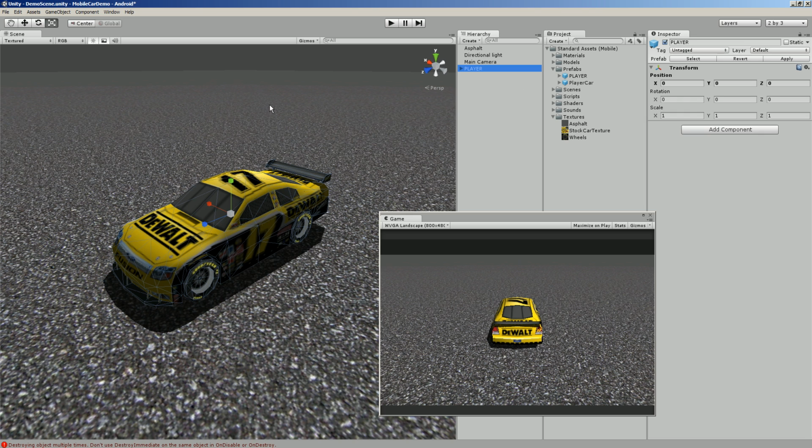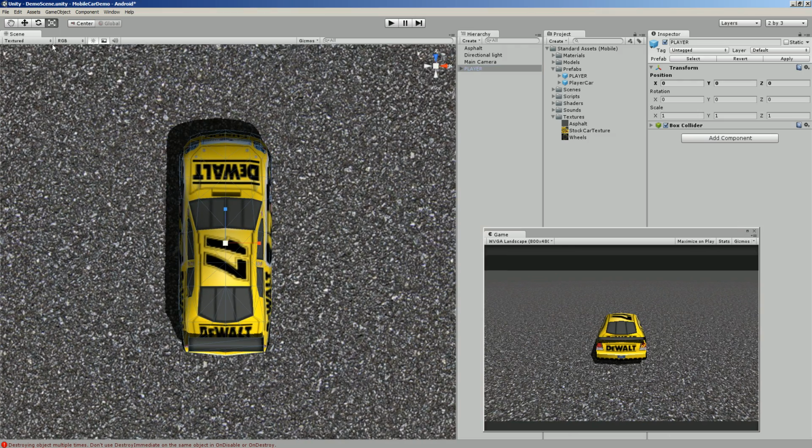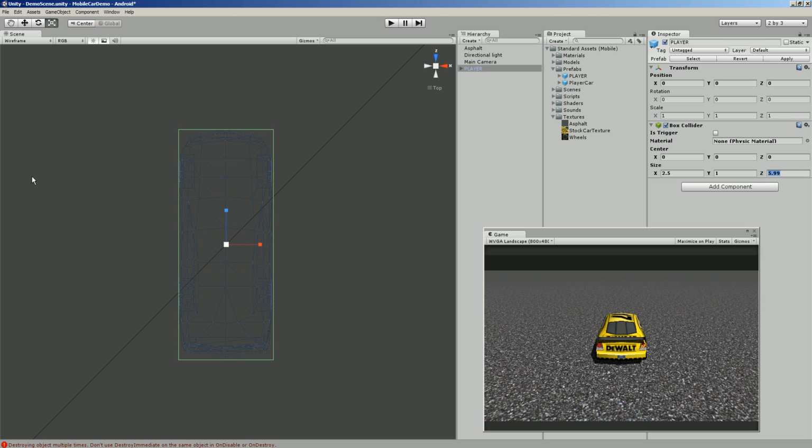So the three things we needed were, first, a box collider. We're going to go Component, Physics, Box Collider. I'm going to go in the top view, and I'm going to go wireframe mode. I'm going to click on the box collider, and we'll just scale it out, 2.5. How I'm doing this is when you hover over one of the X or Y's, it gives you those little arrows, and you can just hold down the left mouse button and go left and right, and it'll let you scrub the values, which is really cool.